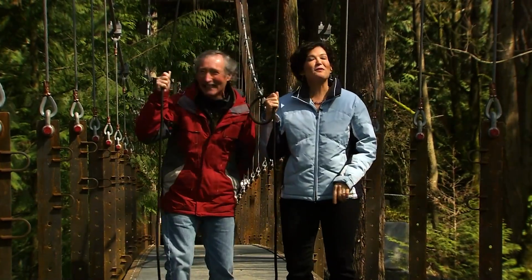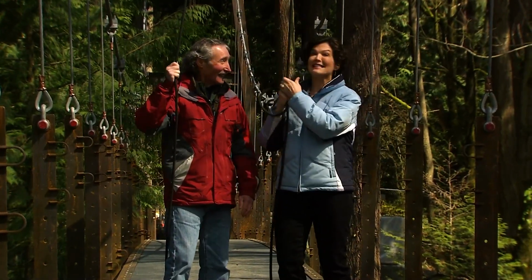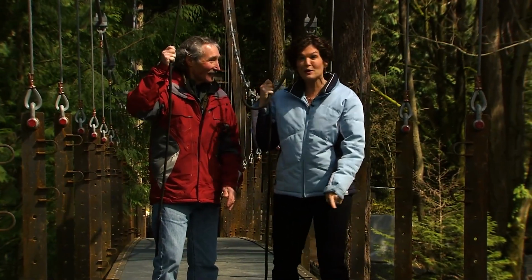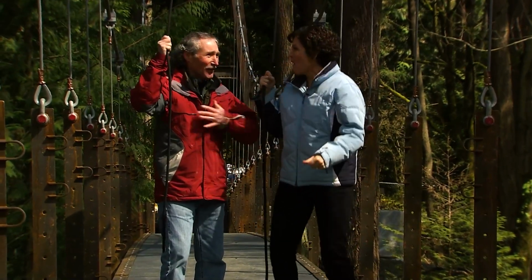No. So we're here on this brand new suspension bridge at the Bellevue Botanical Gardens. We're holding on to these tethers because it's still under construction. It's going to open to the public very soon. When it's completed, 320 people can stand on it. So all of a sudden, even though it's wobbly, I feel a little better. I feel a little better now, too.